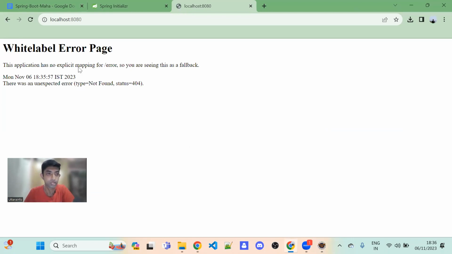This is also generated by Spring Boot itself. This application has no explicit mapping for /error, so you are seeing this as a fallback. We have not defined those endpoints, so we are seeing this Whitelabel error.